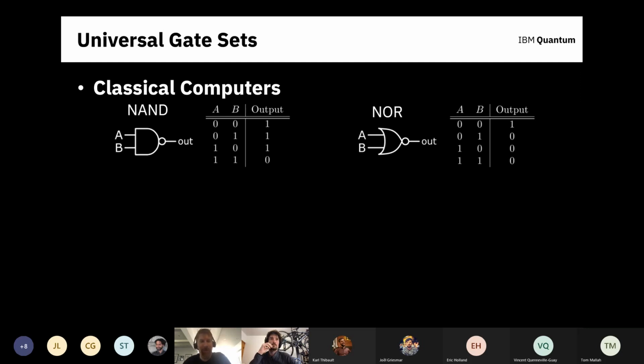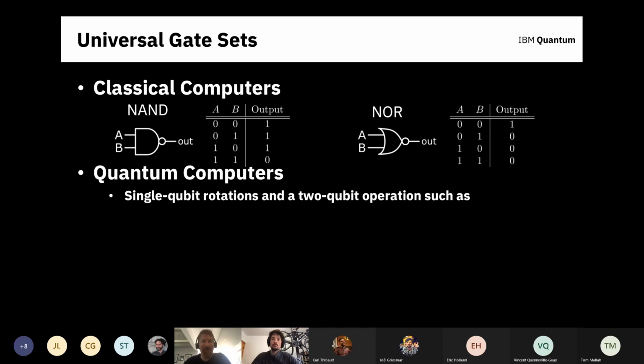So 0 and 0 is 0, and if you NOT that, that's 1. That's what a NAND will do. 1 and 1 is 1, so NOT that is 0. And then similarly for NOR, you can look at the truth table for that. One of the interesting things about this is you can see there are 2 inputs and 1 output, which means this is not a reversible process, which means this is not achieved with unitary operations. So this does not work for quantum mechanics. So we have other 2-qubit operations we can do.